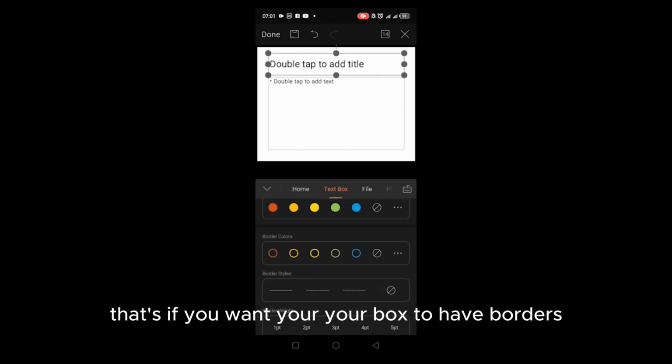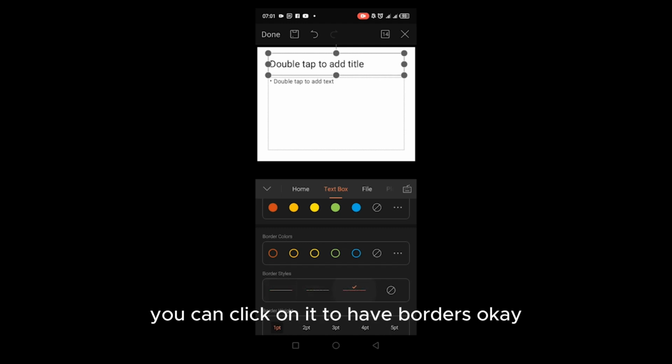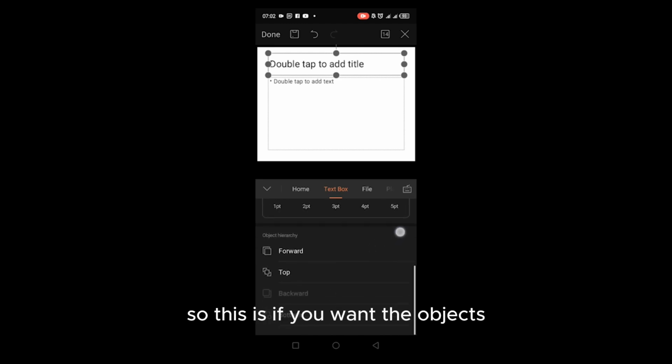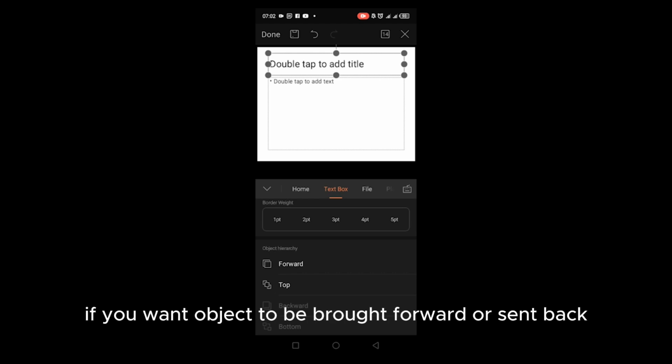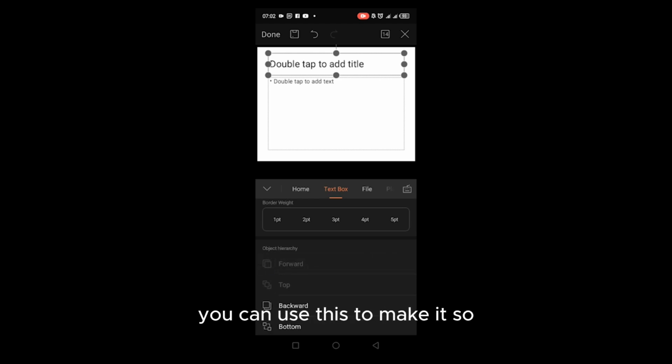If you want your box to have borders, you can click and it will have borders. Okay, so we don't want any borders. So this is if you have two objects, just like how I showed on the system, if you want an object to be brought forward or sent back, you can use this to make it so.